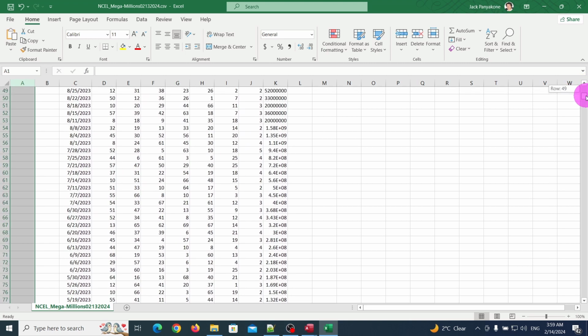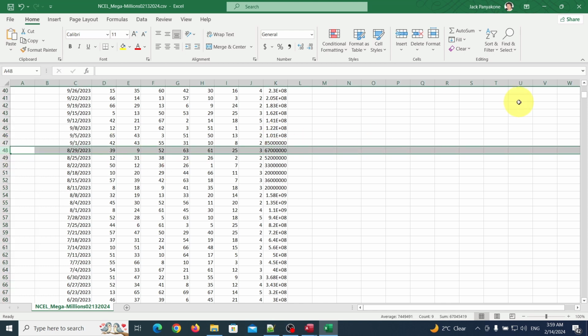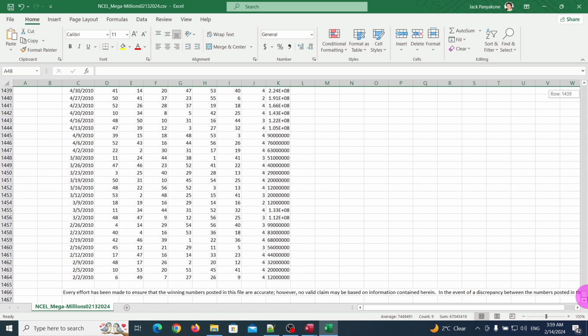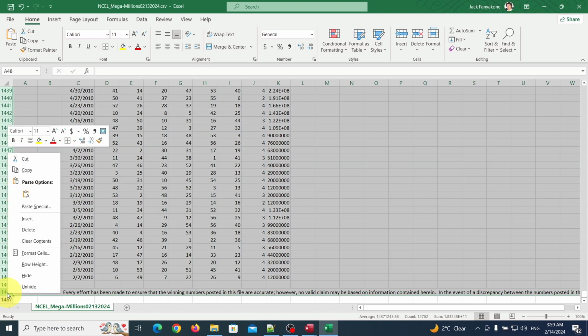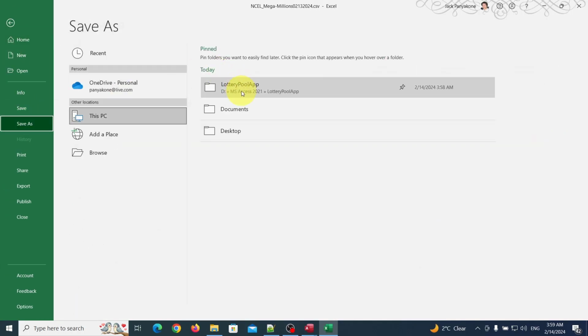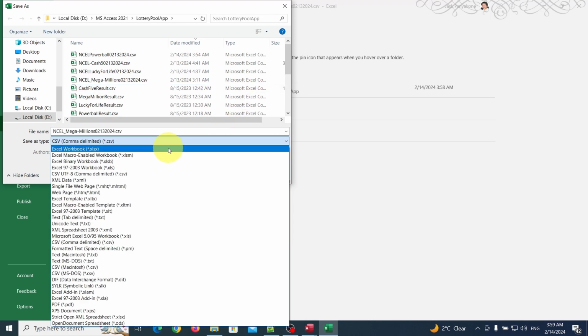And then go to the end of August right here, which is that guy. And then we're gonna go all the way to the bottom here. Delete. That looks good. Let's save as. And then I'm gonna select Excel.